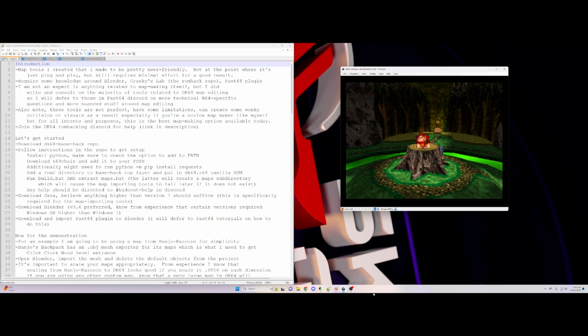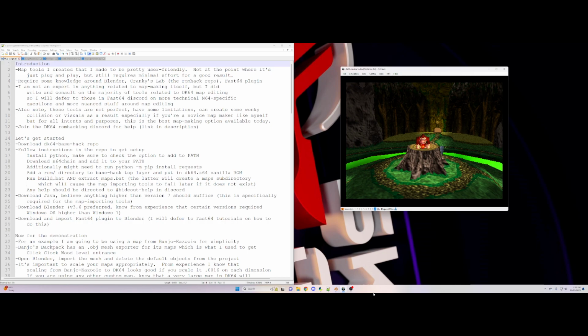a pretty good result. If you look at the right hand side of the screen, you will see a custom map that I have imported into the game using the tools that we're going to discuss. And as you can see, it looks pretty good. It's got the vertex colors, it's got custom generated collision, as well as, surrounding the island that DK is on right now, you can see a green lava lake. All of which is custom features that we will discuss how to work on today.